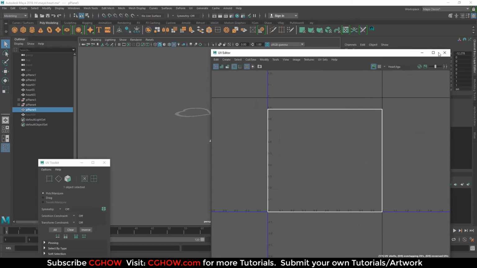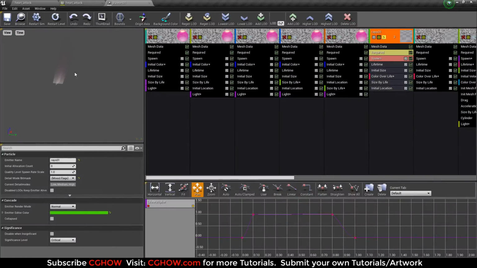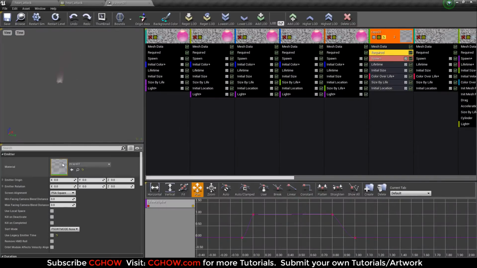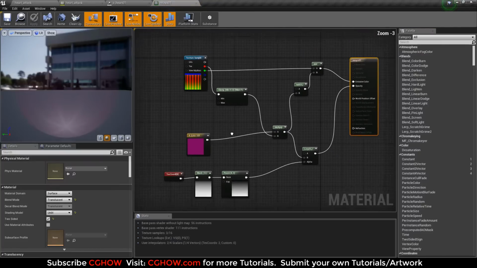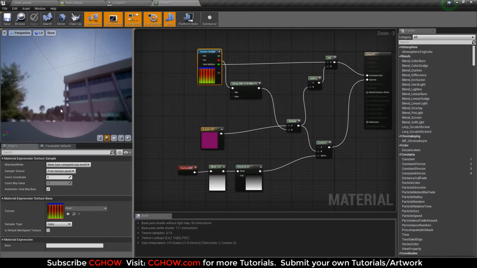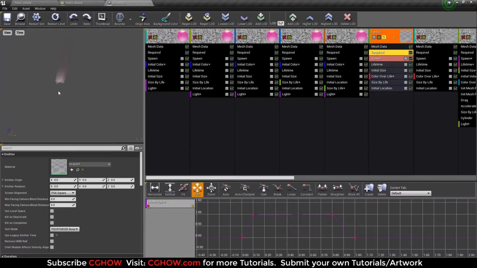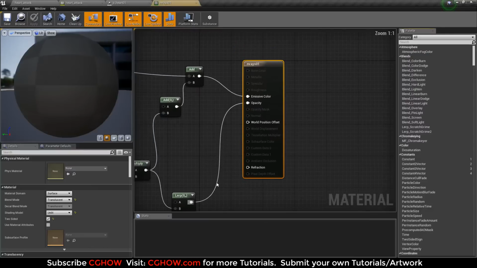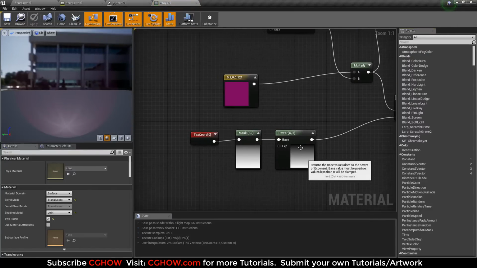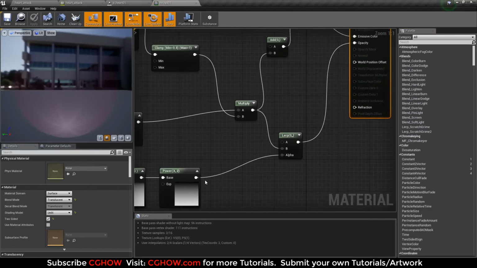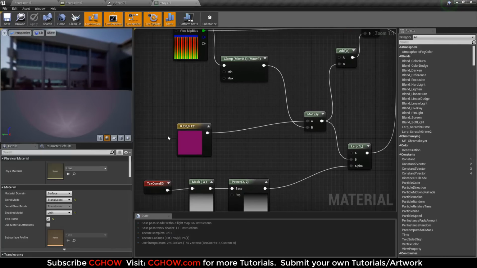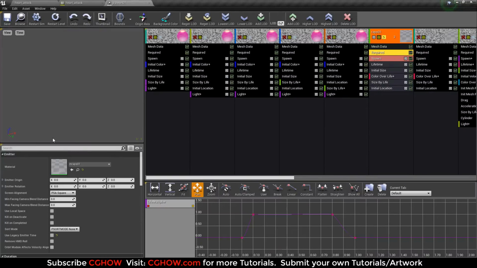Open UVs as planar, and I use the same texture that I used for heart. And these rays are fading from the upper side because in material I use this gradient and just use this gradient as alpha and mask my texture, so it's fading out.